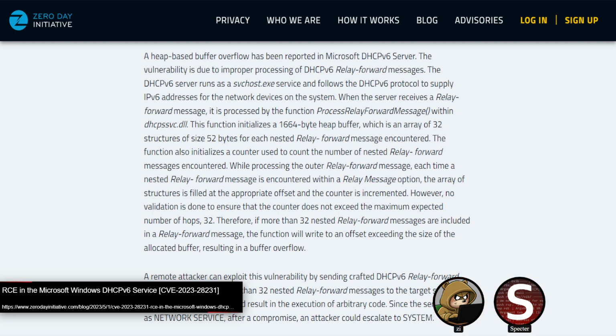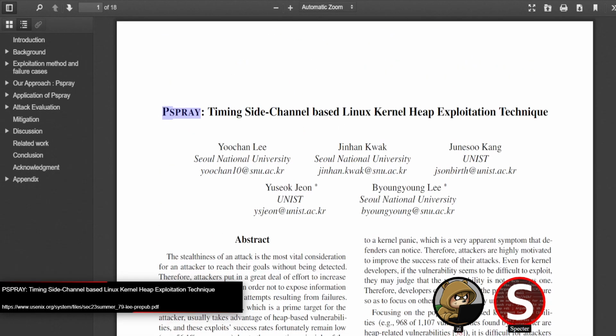Yeah. All right, so getting into a paper, we have a paper coming out of Seoul National University and UNIST on doing side channel attacks on the Linux kernel heap to improve reliability of heap-based kernel exploits. So I will say, the idea sounds kind of interesting at first blush, and I was kind of buying into it a little bit. That said, while Z was covering the vuln, I was talking a bit on Discord with somebody who pointed something out that I'll get into in a little bit. First, I'll cover what it's about, though.